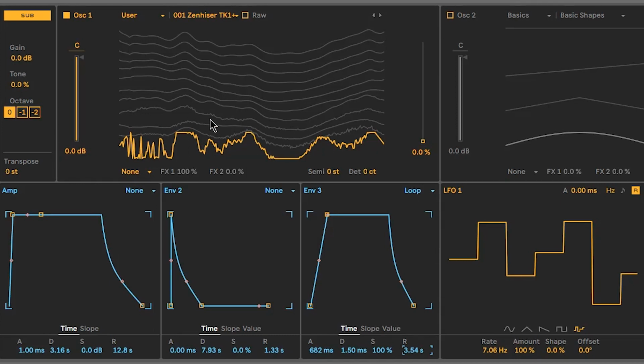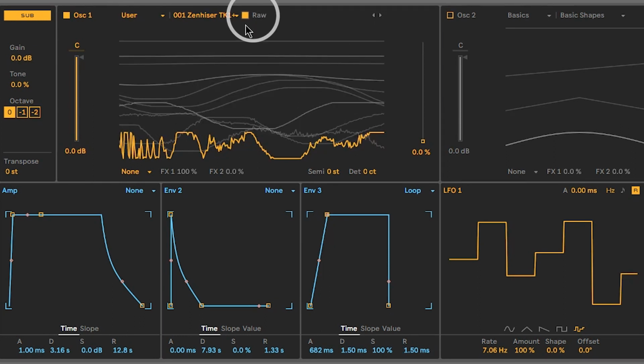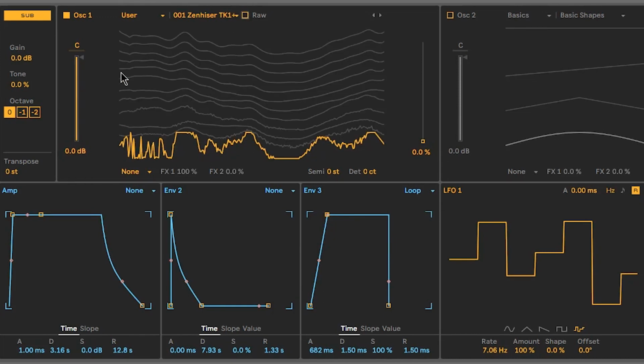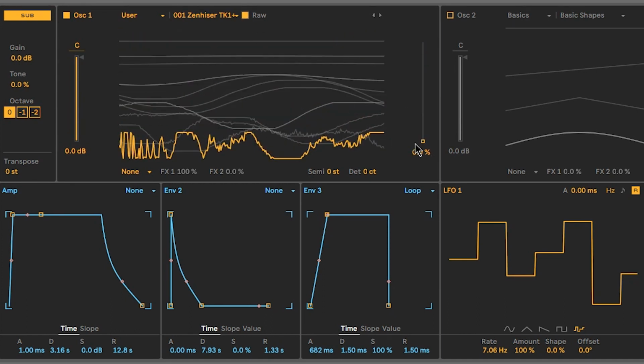Now, of course, we're listening to this kick drum as this smooth sample version inside Wavetable. Now, there is a button to enable the raw reading of the waveform, but you can see that especially along the edges here, you have a nice smoothing and nice evenly spread out connection points between all the waveforms. As I swipe through it, it's nicely and evenly connected. But if I hit raw, you notice a lot of that gets broken, and it all of a sudden becomes very, very wiggly and very not stable, to say the least.